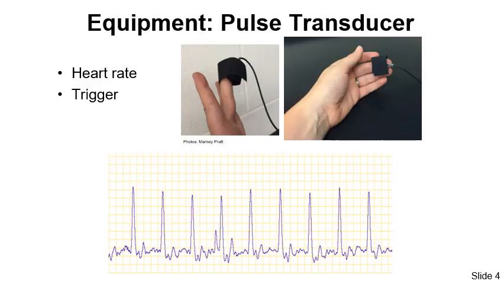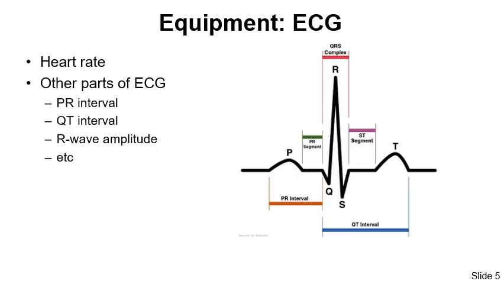One of the devices we have for measuring heart rate is the pulse transducer that you used in Lab 1. So this can measure heart rate. It's actually also sometimes used as a trigger for reaction time experiments as well. But as you saw in Lab 1, it can record heart rate over a period of time. And then you can see how heart rate varies, how it changes, how variable it is. So it records it over a longer time, or can record it over a longer time.